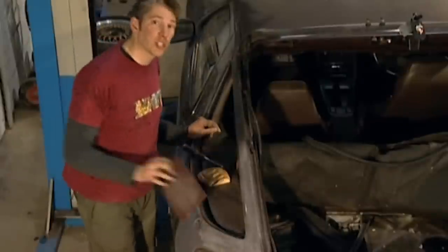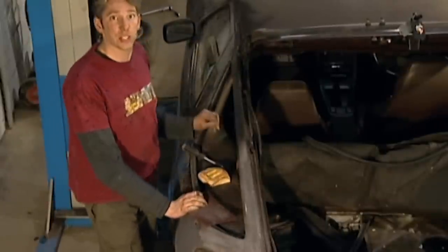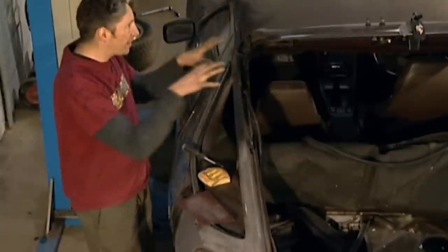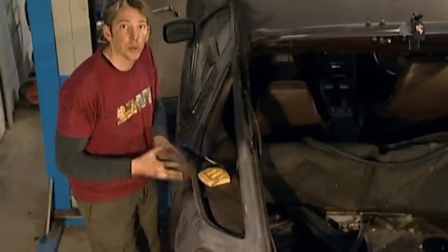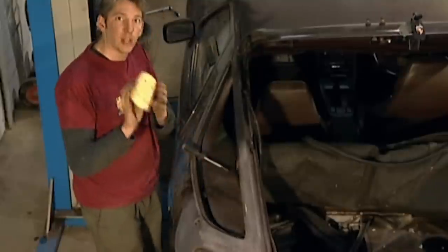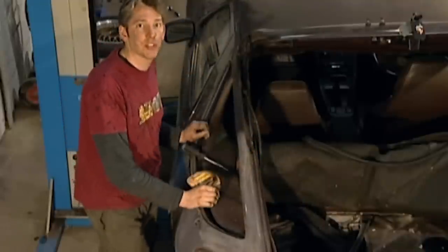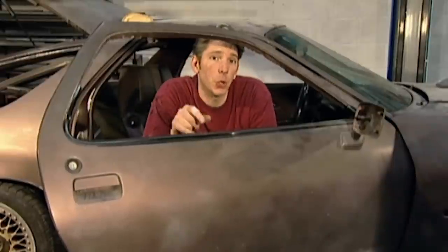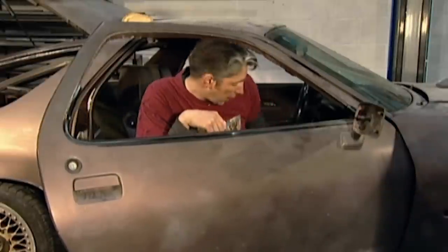We've taken apart most of the car, but the tailgate and doors are still attached because I need to do some rubbing down. Before we can paint the car, we need to make sure the existing paint is a good surface. Where it's still quite smooth, you go over it with a scouring pad to rough it up and give it a good key. But where the lacquer has bubbled and flaked off, you need something stronger — 120 grit paper — and just rub it back to make a nice smooth surface ready for paint. Even with two of us working flat out, this is hours of prep. Before I can take the door off the car, I need to remove the door card.